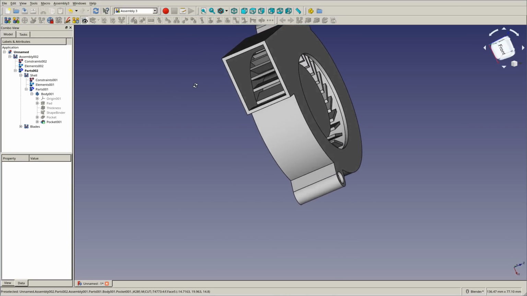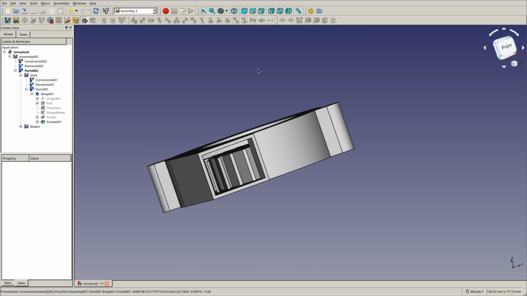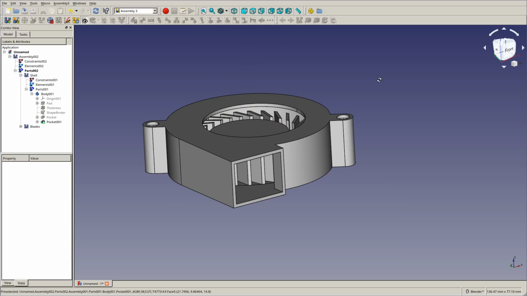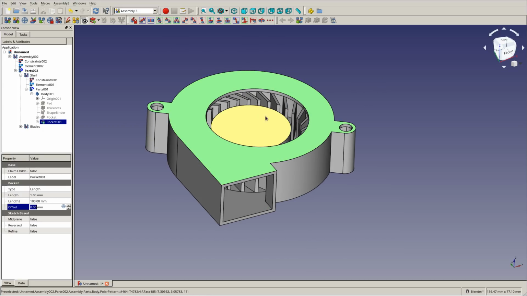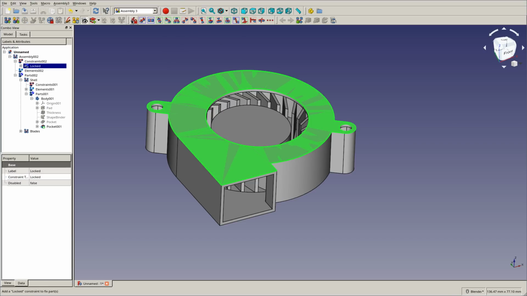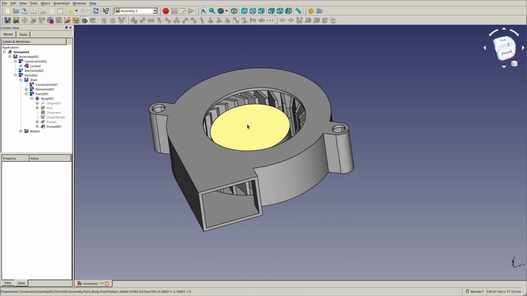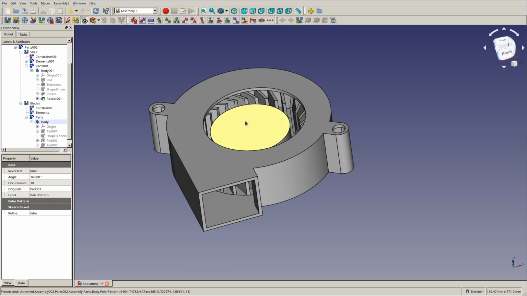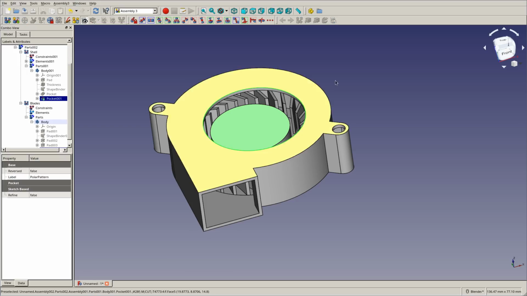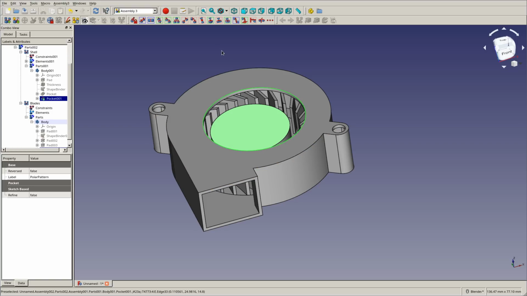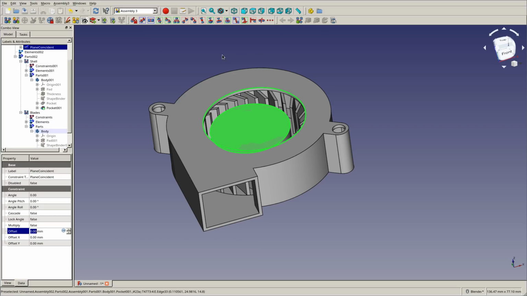So one of the first constraints you almost always want to do is a lock constraint, which means a part that really shouldn't move. And here, I don't think the body should move. We just want the inside part to fit correctly. The outside shouldn't move, so I'll just lock it in place. And now, well, we want this circle, well, this disk and this circle to be aligned on the same plane, coincident. So I'll just make a plane coincident constraint and let's try solving it.